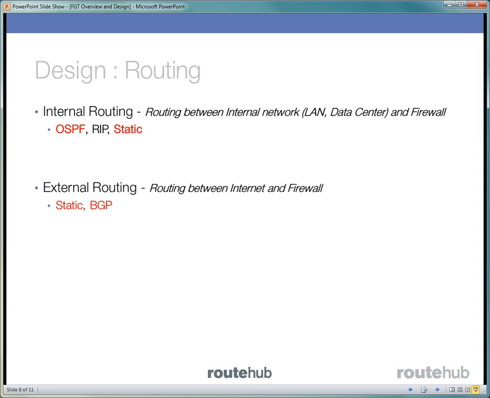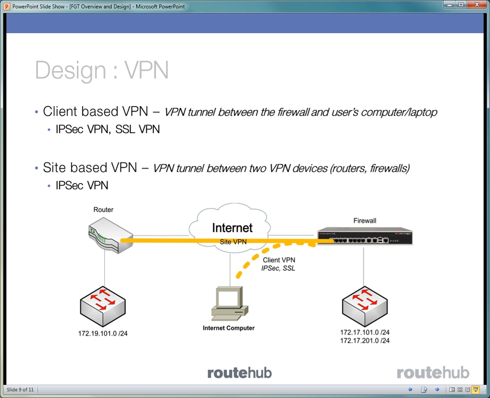In this video series, for the internal routing, we will be setting up some static routes, but we will mainly be configuring OSPF, which is a dynamic routing protocol that will be configured on our core switch in our environment. For external routing, we will be configuring a default static route, but we will also be configuring BGP with our ISP. So those are some of the topics that we will cover in this particular series. We will also be configuring many different VPN solutions as well.